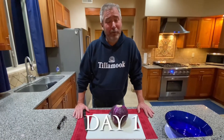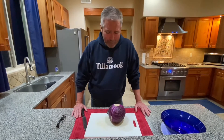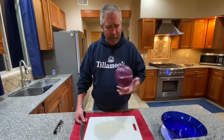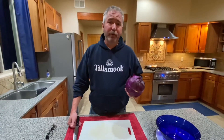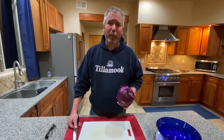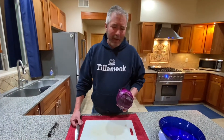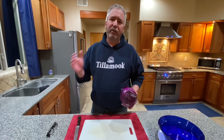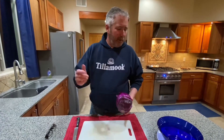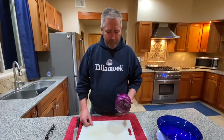Welcome to a special edition of Kelly New Mexico Adventures — the cooking adventures. Today I'm going to make homemade sauerkraut. You can get one of these cabbages for about a buck, and if you go to buy already-made sauerkraut it can be a little bit pricey, so we're going to go ahead and do it. It's pretty easy and I'll walk you through it. It's going to take about two weeks to come together, so every couple days we'll check the progress. There's going to be some removal of yeast and a couple different things to look for.